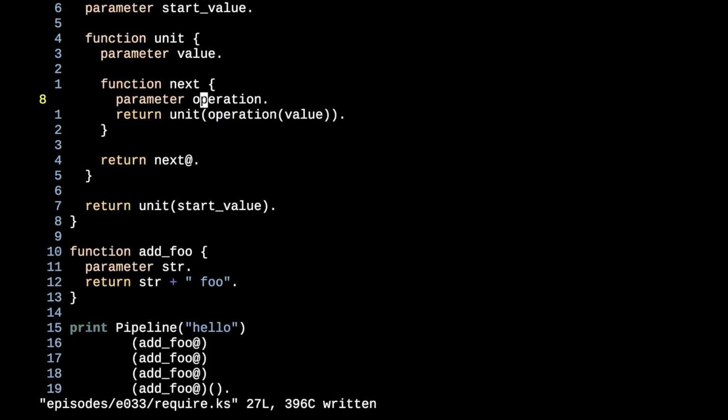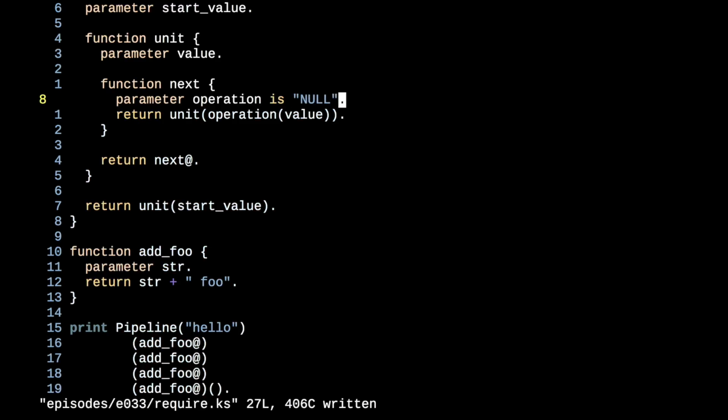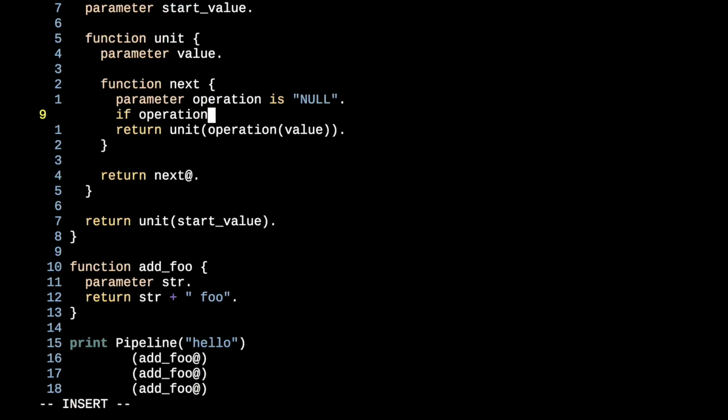So what we have to do here, though, is because it's expecting us to provide an operation, we're going to say operation is null. Now I'm going to say if operation equals null, return value. So what we're doing is we're setting a default value for this operation so that if we don't pass anything in, it's going to be set to null.